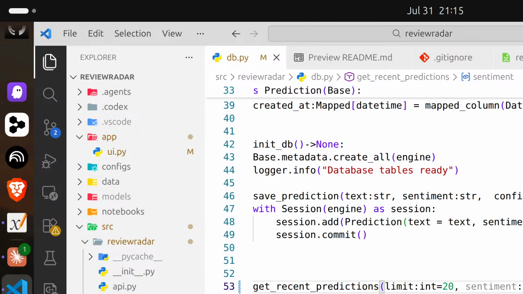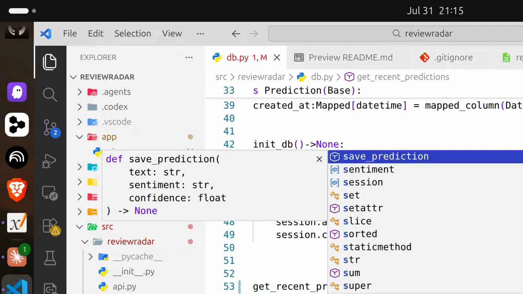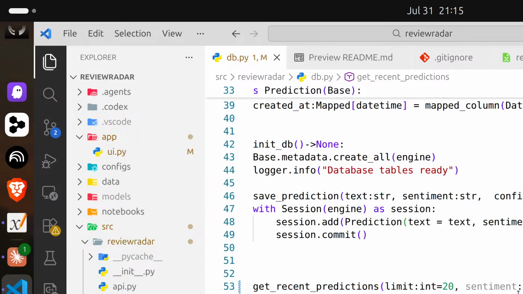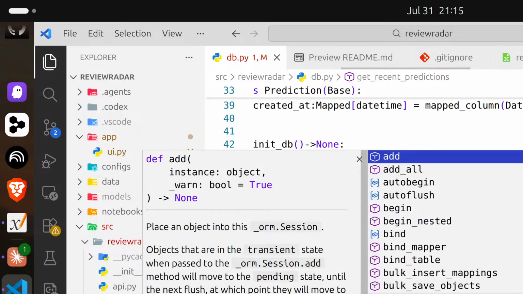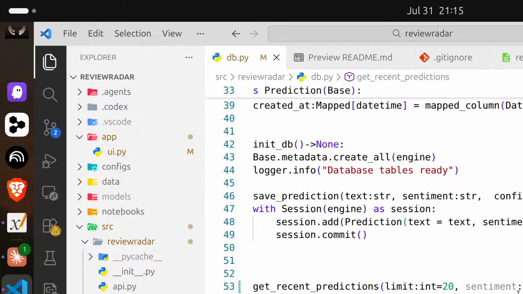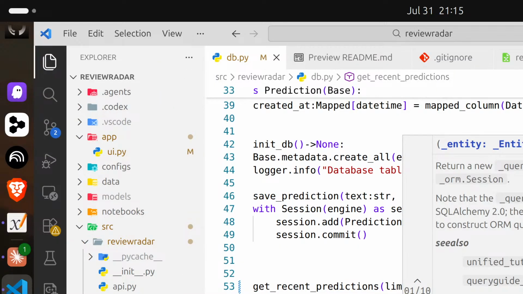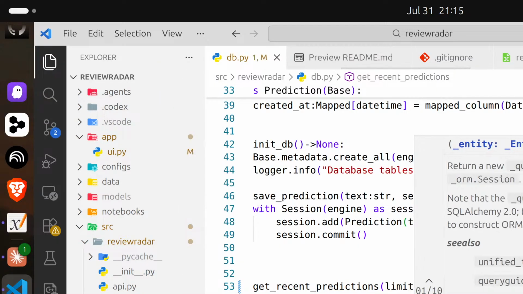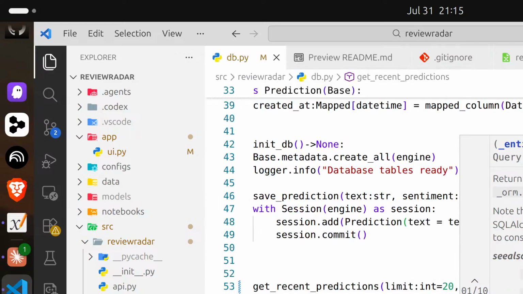Alright, so what we can add is query is equal to session dot query, prediction here, like this.